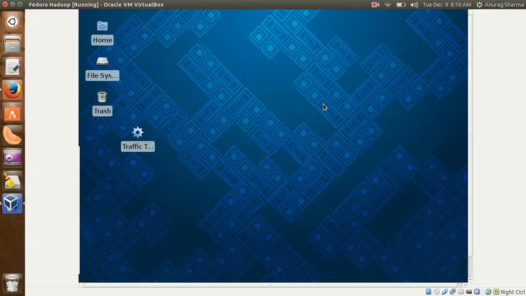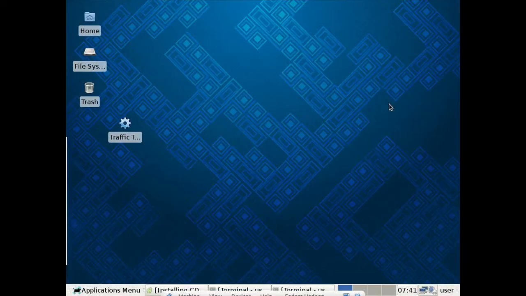Alright, so this is how your Fedora machine looks within your Oracle VM VirtualBox. I believe you have been able to see this screen. This is the last step that you could do. From now on, let's see how to install Hadoop, because I strongly believe that you were able to come till this level, right? Let me show you how to navigate here.